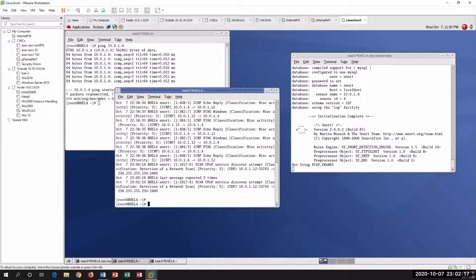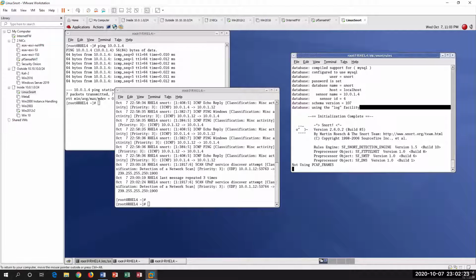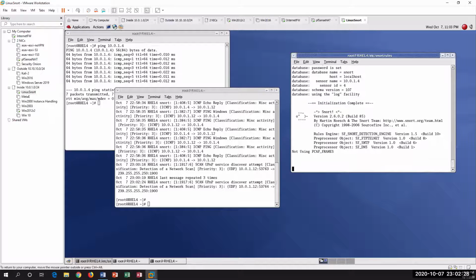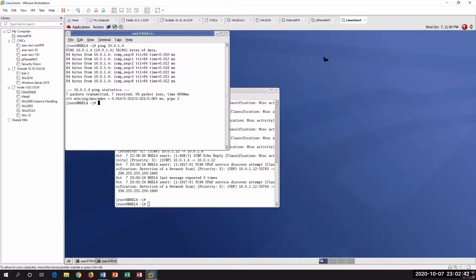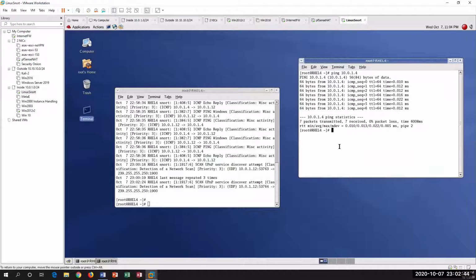Control C to get out, and here, Control C to get out, okay? And hit enter a few times. For some reason, Control C is broken. If it doesn't work easily, you can just quit it out. And then it's gone.